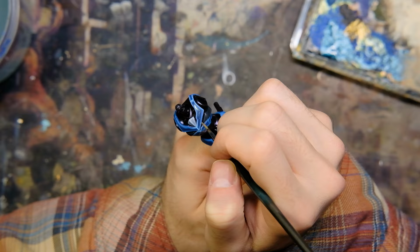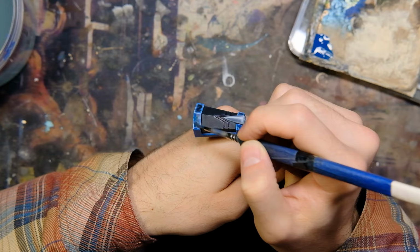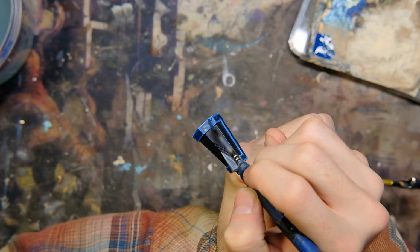I've also found that choosing a strongly contrasting color for the glowing sections across my Gunpla models, like the eyes and thrusters, has proved to be quite effective in tying together their overall schemes.